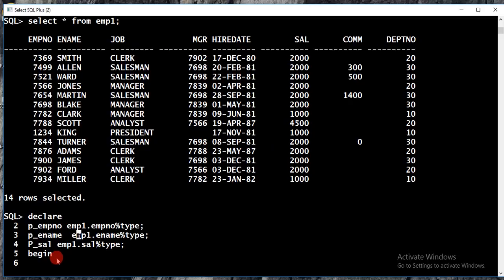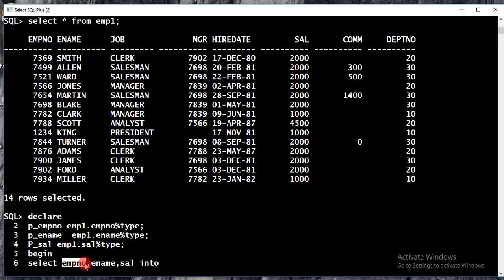So I am using the select into clause: select whichever column values you want to retrieve from the emp table, empno, comma ename, comma sal, correct. Then into the created PL/SQL variables.